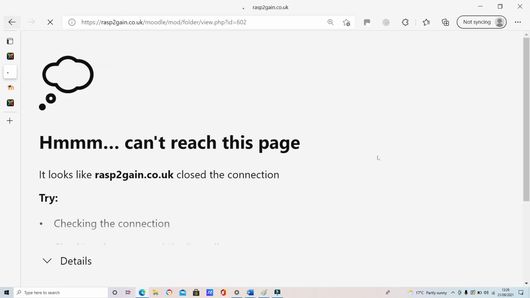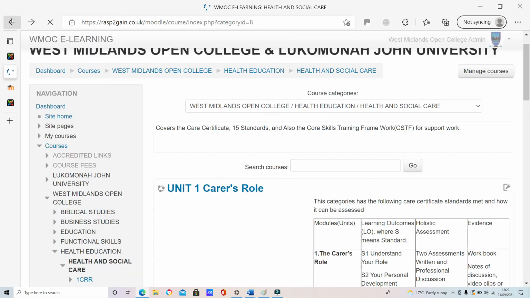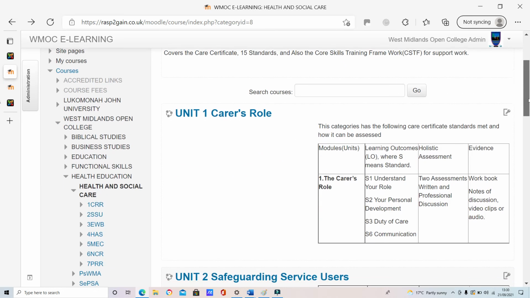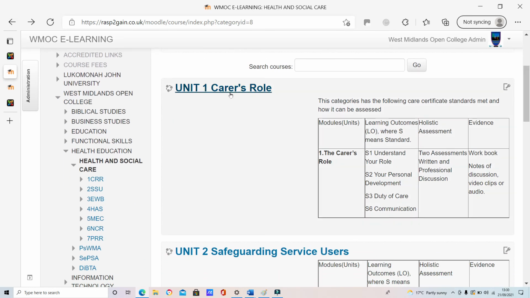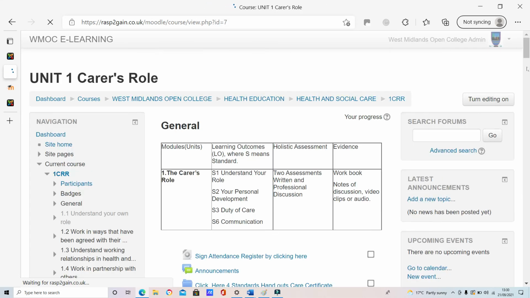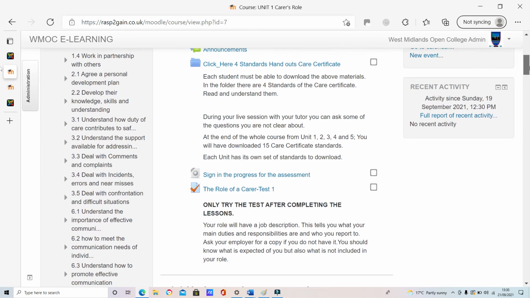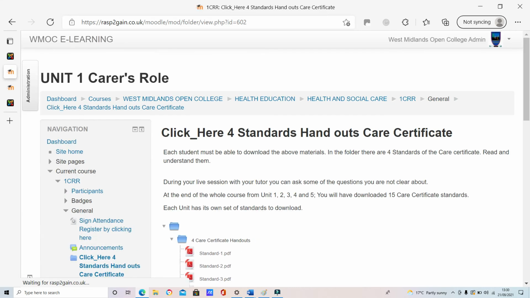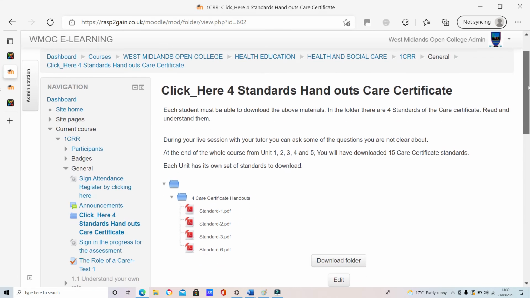The internet has struggled a bit there. Let's see if we can get it back here. So once you are in there, let's try it again. Once you're in there, good, it's faster now. You do the handouts. You click on the handouts and they'll pop up, and you should be able to download. There you go. These are actual.